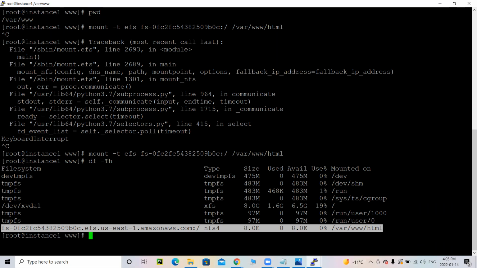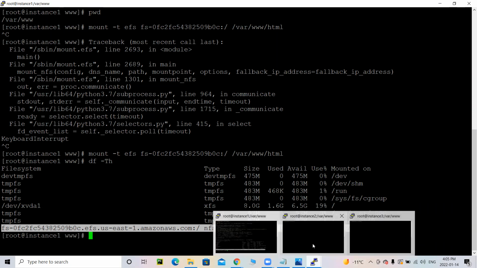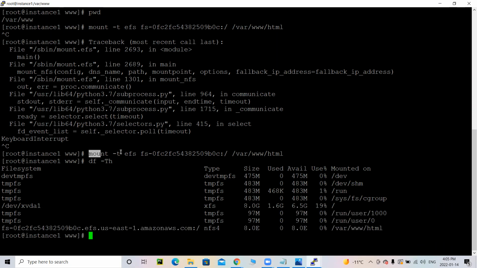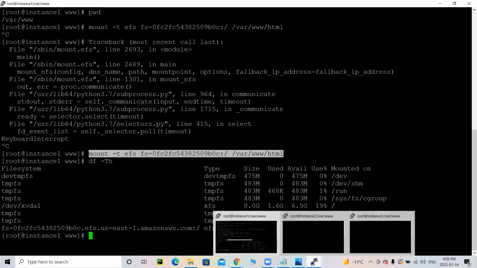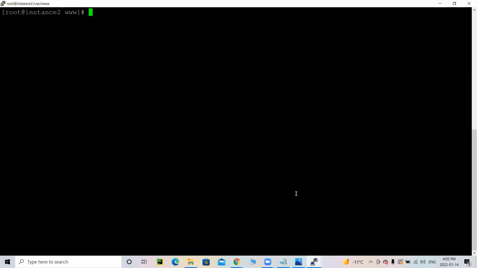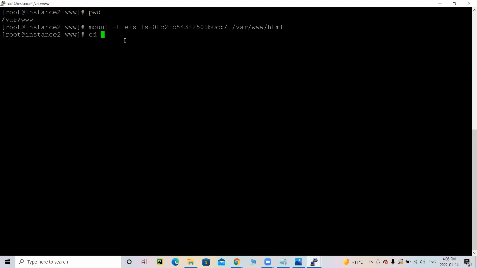Now the similar activity has to be done across these instances as well, right? Before you go ahead and do that, let me copy this command here. Let me go here. As you see, I am under pwd, I'm under /var/www, not under HTML. I'll paste it here and ensure that it is done. I can go to cd HTML now.